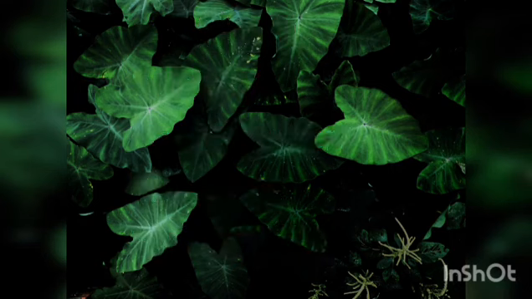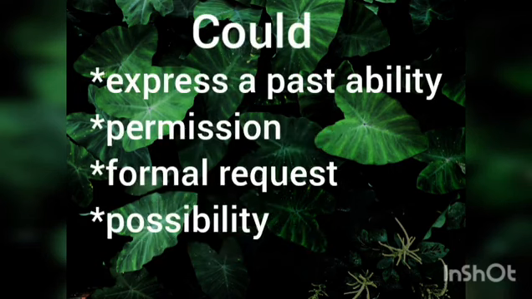The next one, let me tell you about could. We use could to express past ability. Example: he could pass the exam but he did not think so. And for permission: you could go now. When you are giving permission to someone, or asking permission of elders, you can say could.